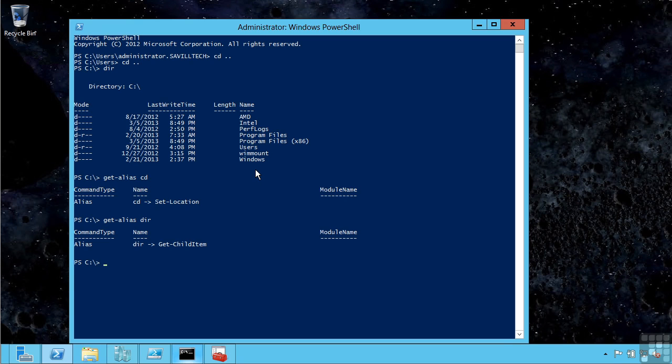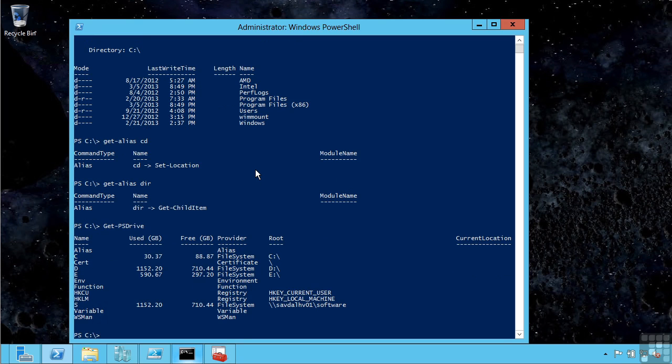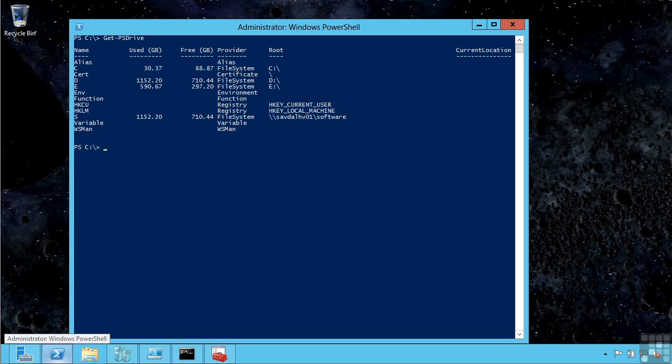I can also access other types of storage beyond just the file system. For example, if I do Get-PSDrive, and I can do tab completion. If I type tab here, it completes the command for me. These are all the different types of environment I can access. I see my familiar C drive, D drive, E drive, but I can access my environment variables. I can access registry areas, management environments. So it actually gives me more interaction. If this was a domain controller or I loaded in the Active Directory module, I can access Active Directory. I can access certificate stores, remote desktop services, IIS. It's very, very extensible. So for example, I can actually change to one of these areas.